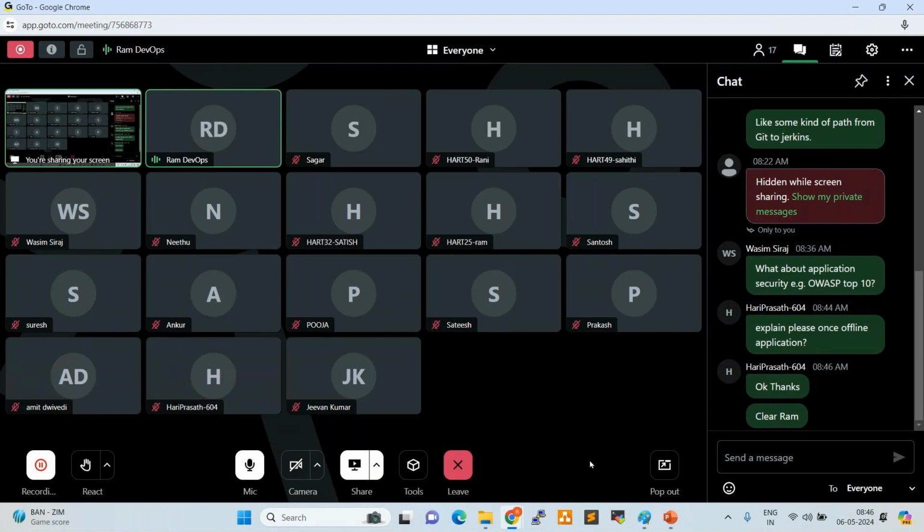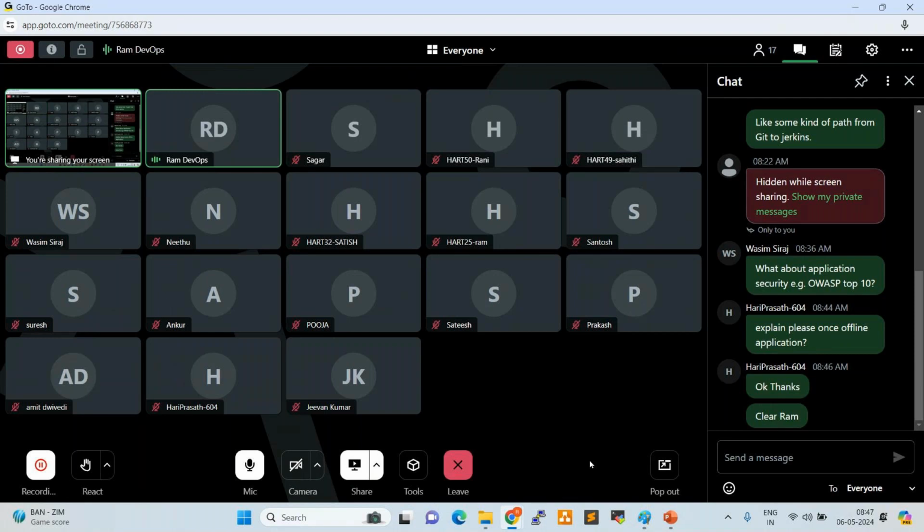Pipeline project: in the pipeline project, we use Groovy script. We have another project also, which is the multi-branch pipeline; for that also we use Groovy. Freestyle, pipeline, multi-branch: these three are very, very important. In real-time projects, we always use freestyle, pipeline, and multi-branch.